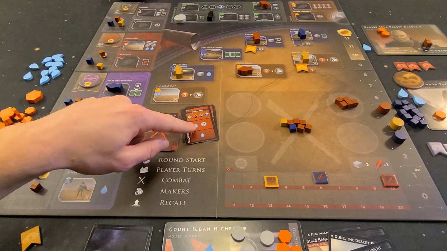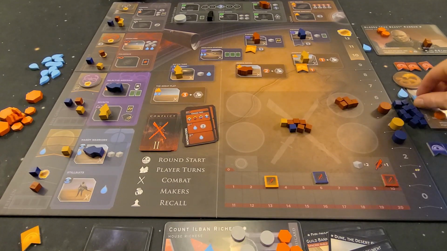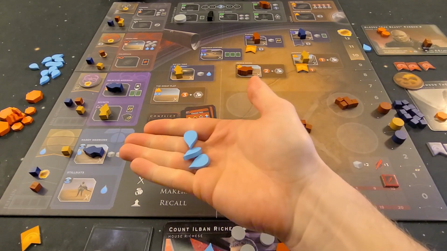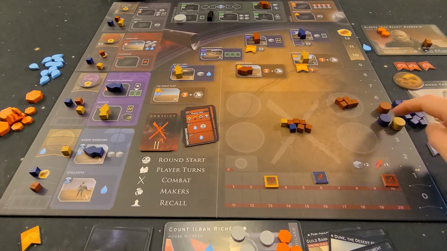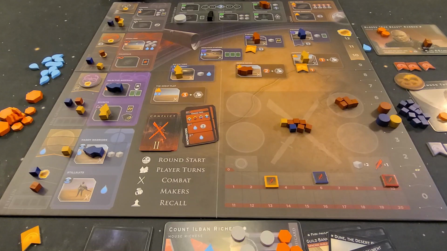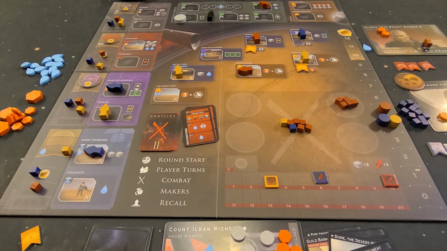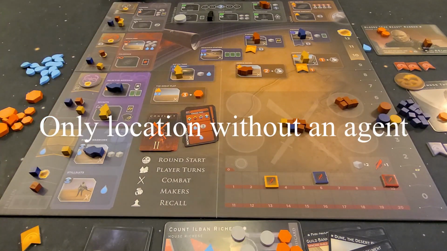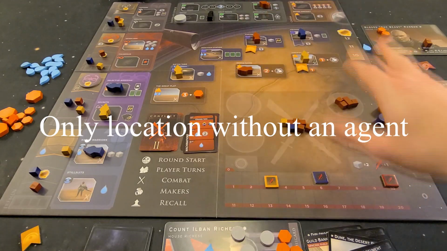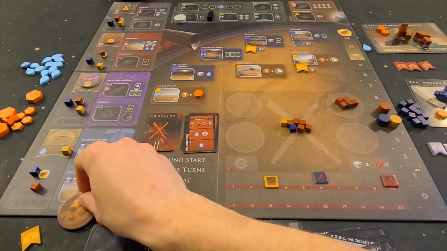And then 1 water and 2 Solari to Earl. So Earl is going to take 3 water and turn it into a victory point, so he'll go up and get tied with me for 4. That right over there. And then we'll do our makers phase. So right now, this is the only location that doesn't have a maker on it. And we will recall everybody back to their homes. The first player token will go over to me.